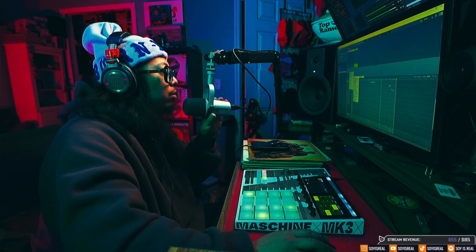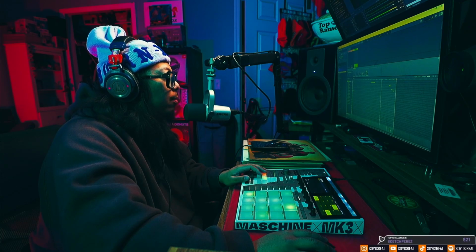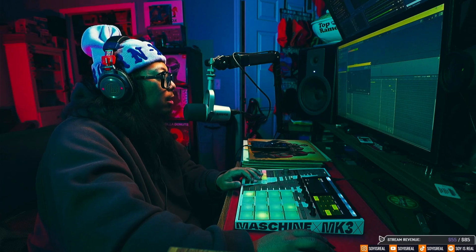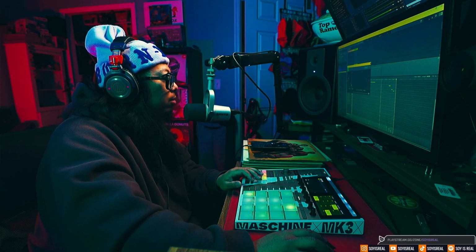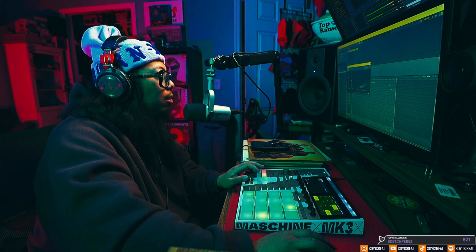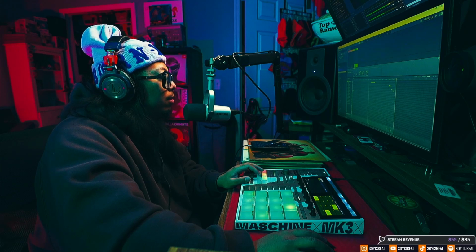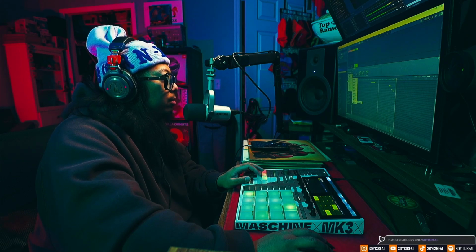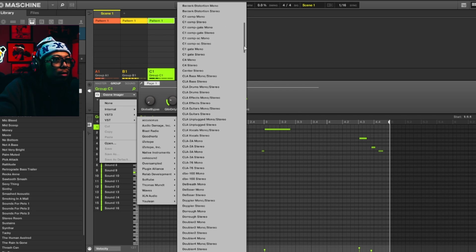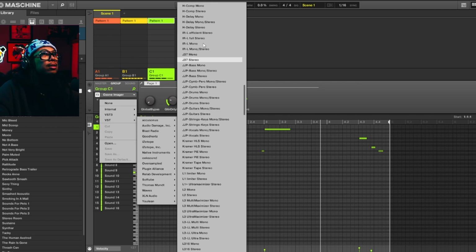So now I'm going to throw an imager on the Glockenspiel just to widen it up. And then I'm going to detune it a little bit using a tape saturator, which I'll show you guys in just a second. This is just my own personal flavor, you know what I'm saying? You guys could do whatever you want with these drums. The main focus is the drums, you know what I mean? But I'm just trying to make a full beat so you guys can see what's good, you know? So I'm going to use J37 as the tape saturator.